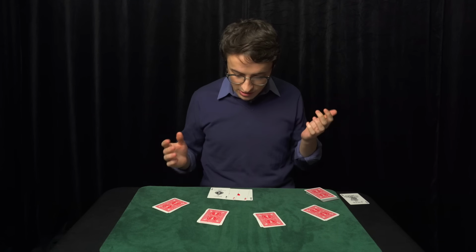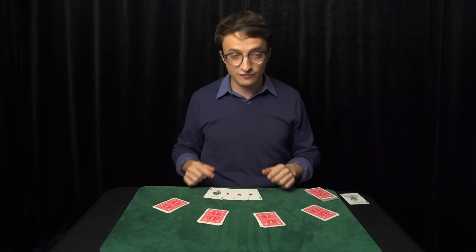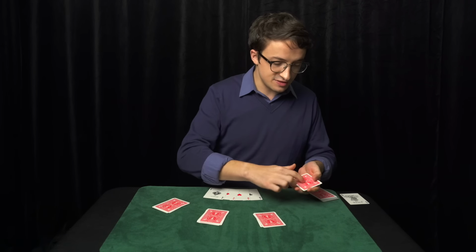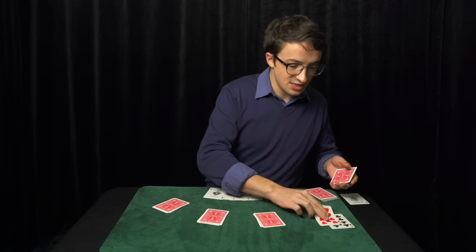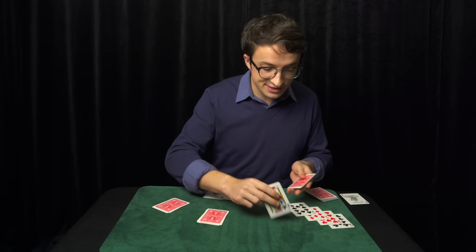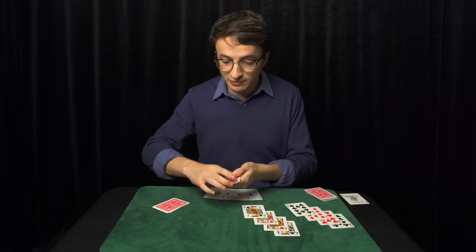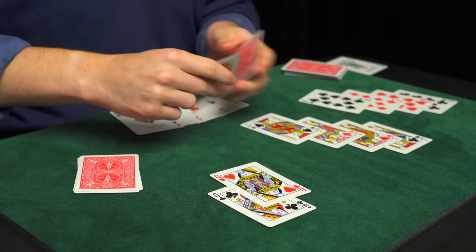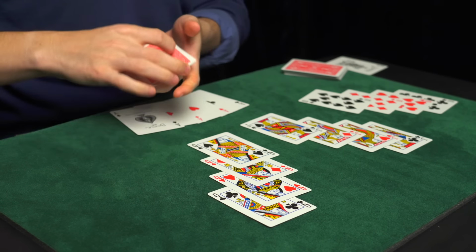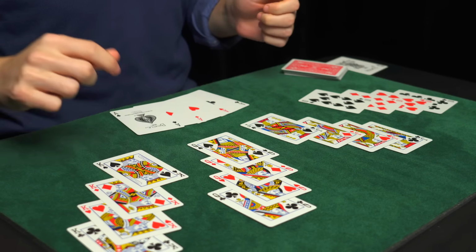But see, that's the beauty of riffle stacking, because you can control a lot more than just 4 cards. See, that's why I gave this player here the 10 of clubs, and the 10 of hearts, and the 10 of diamonds, and the 10 of spades. I gave this player here the jack of clubs, the jack of hearts, the jack of diamonds, and the jack of spades. This player here got the queen of clubs, the queen of hearts, the queen of diamonds, and the queen of spades. And this player over here got all 4 kings.